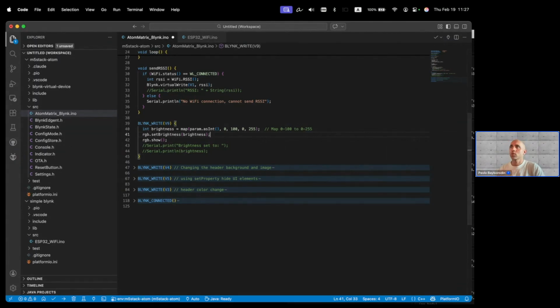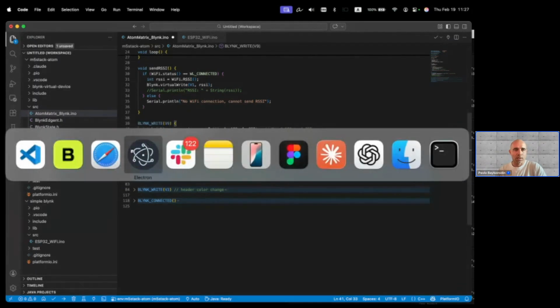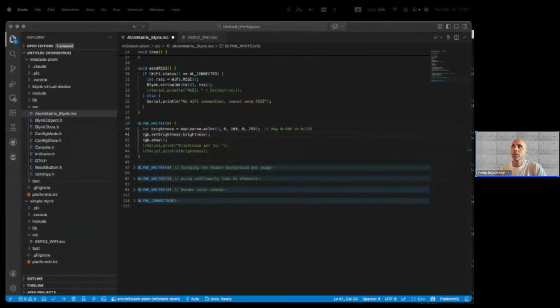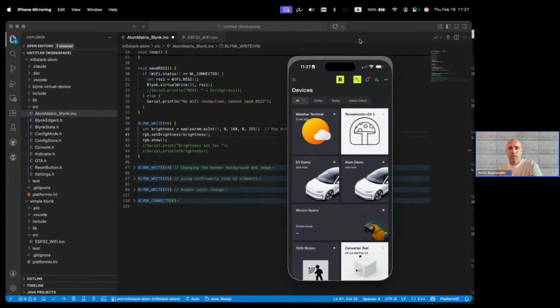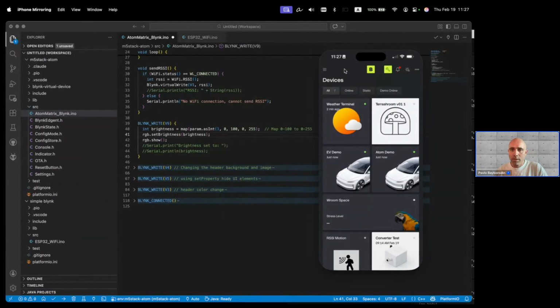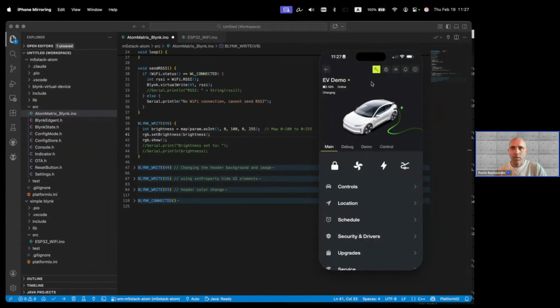But once you start working on nice applications, let me connect my phone here. Okay, so this is the same application. You see the same devices are here, and this is my iPhone. What I wanted to show, if we go to the EV demo, for example, right?